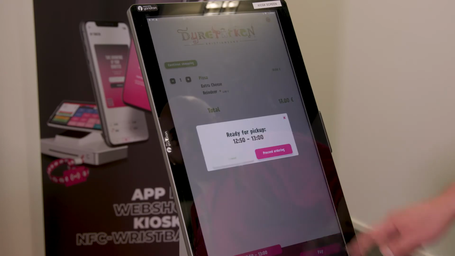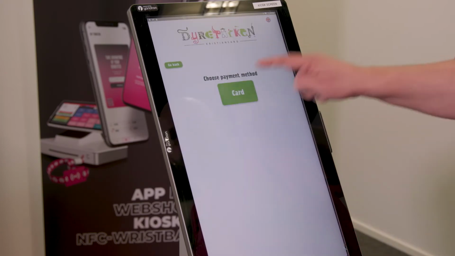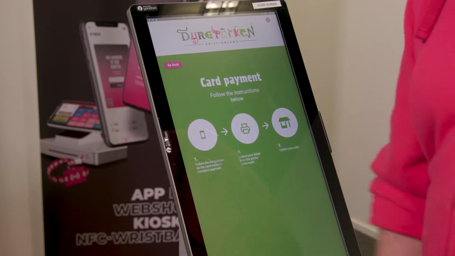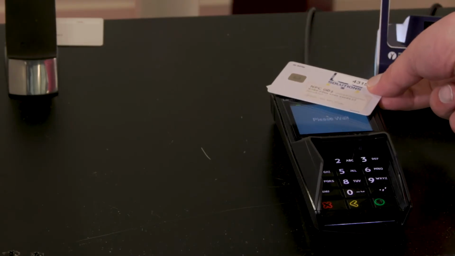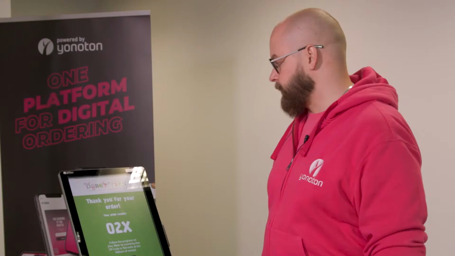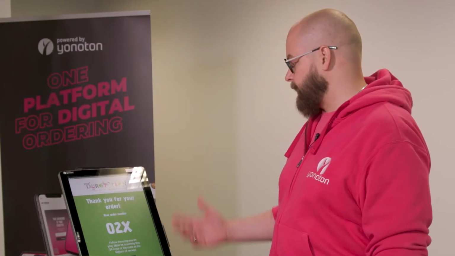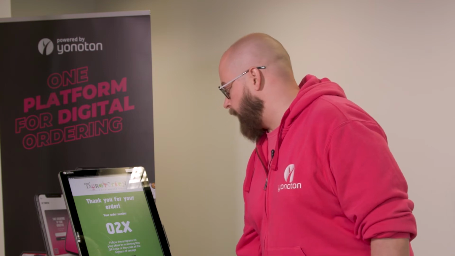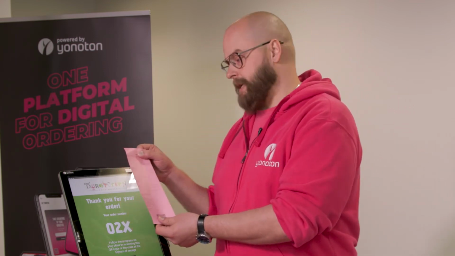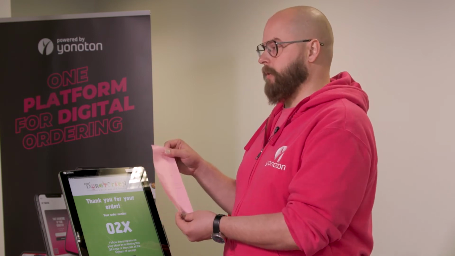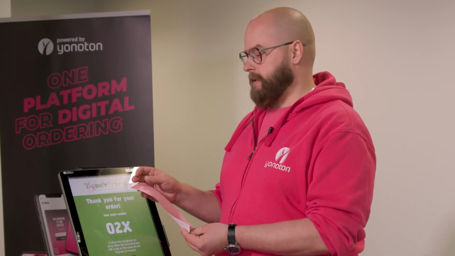And then I go to payments, and over here I can choose a different payment method. Over here we only have card, so I choose that, and I continue paying the purchase with the payment terminal. And after that, it tells me that my order number is this, and it also gives me a receipt which has the same details. And it also has a QR code which can be scanned on a point of sale device to check my order if necessary.